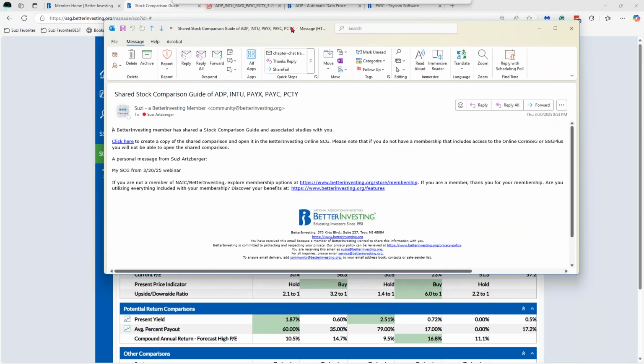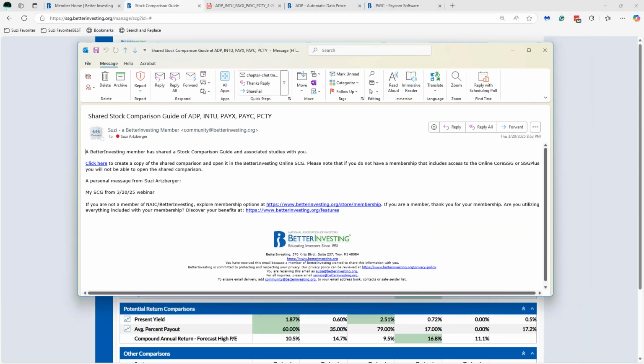What the user sees is this nice little message that says, here's a shared stock comparison guide, and it lists all the tickers. And then says, click here to create a copy of the shared comparison and open it in the online stock comparison guide. And when they do that, they will get actually 6 things added to their account.